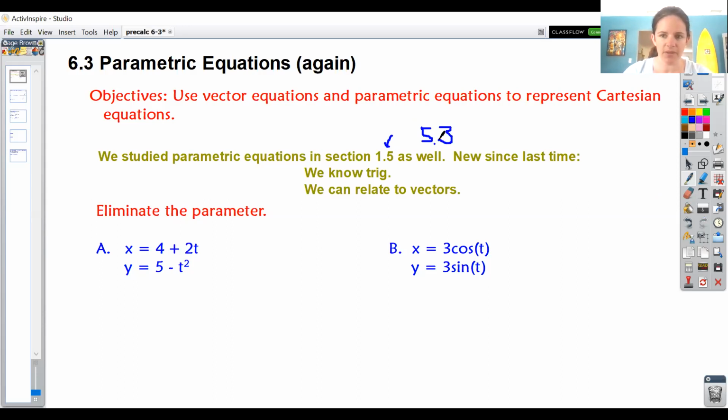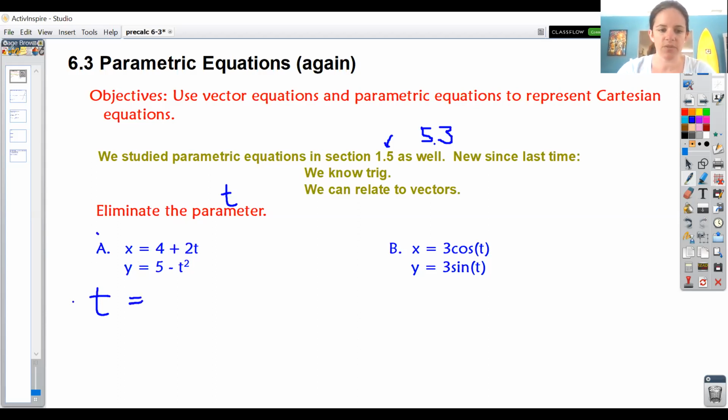The first examples that we have are just to eliminate the parameter. And remember that the parameter is t. The parameter is this extra variable that we have introduced into the problem. And so to get rid of t, for example A, which we had done in chapter 1, it just meant that we would solve for t and then substitute into the other equation. We use substitution. In the case of this particular example, we would want to solve for t in the first equation because the second equation has t squared, which would produce a plus minus square root. We don't want to have to mess with having two different equations happening there.